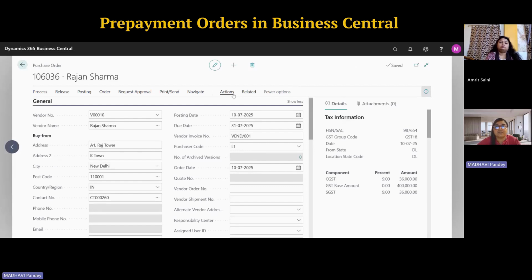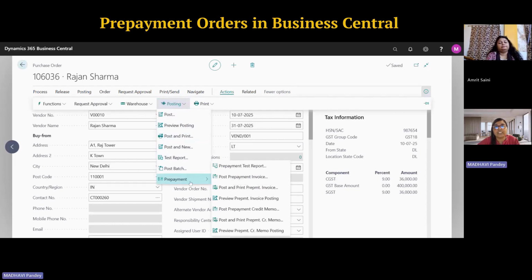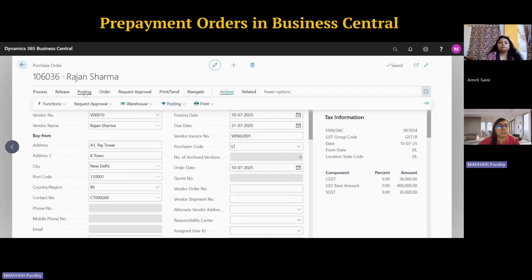So we need to check the prepayment functionality. See here, you can check the prepayment, and we can also check here. No, there is nothing, but we can check again under the action button.